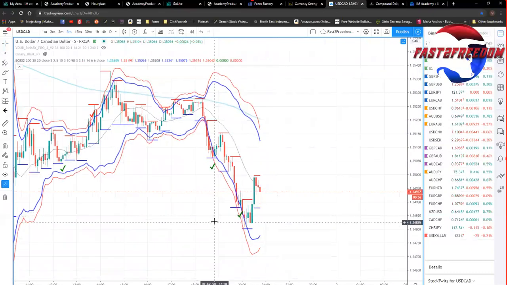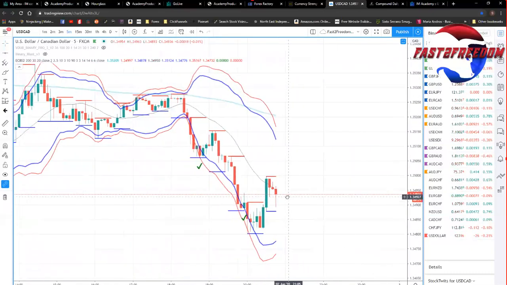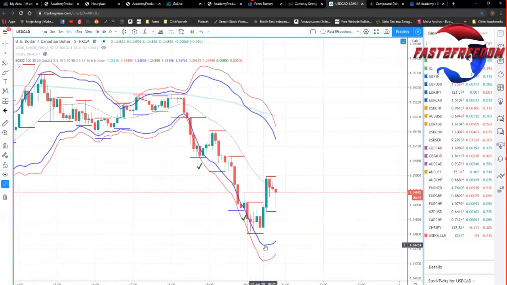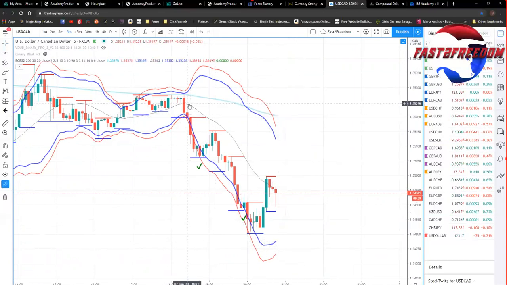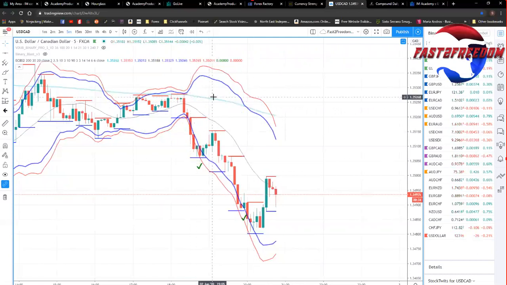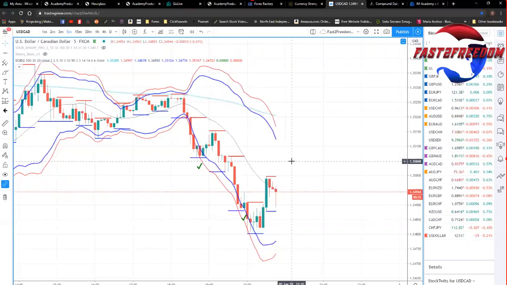Now, if you look at it right now, the Bollinger Band starts curving. If you see that right there, it starts curving now. So it looks like it wants to start becoming just like this right here. When it starts curving, it wants to go sideways. But when it gives you a clear indication that it is a bearish trend and everything's lining up to where you're looking for sells, then you take that setup. You understand? Okay, that makes sense.